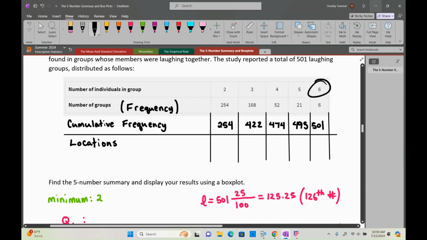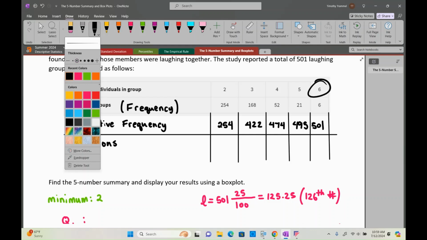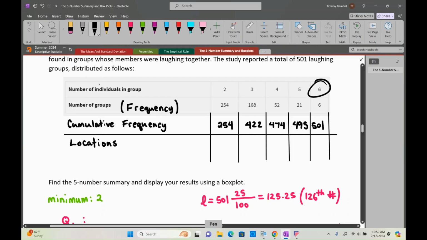Now, in terms of the locations, I'm going to write a little bit smaller so that I can write in a range of values. The locations that contain the twos are going to be numbers 1 through 254. That means the threes are going to start at 255 and go up to 422. And then the 423rd number is going to be the very first four, and that's going to go all the way up to the cumulative frequency, which is 474.